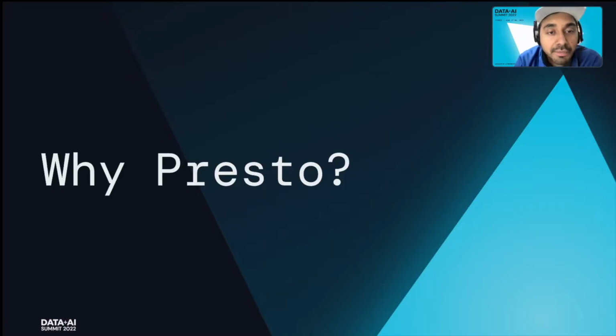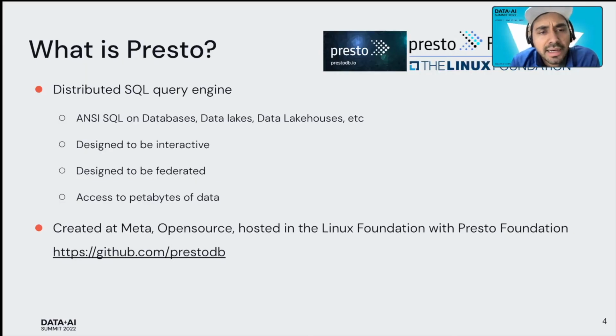So let's get started. Presto is a very popular open source project, but today I really want to discuss why it matters and why Presto is the SQL engine for data platform teams for both interactive as well as batch workloads. So let's quickly revisit what Presto is. Presto is a disaggregated, distributed ANSI SQL query engine originally designed to replace Apache Hive, to achieve scalable interactive queries across large data sets as well as across different data sources.